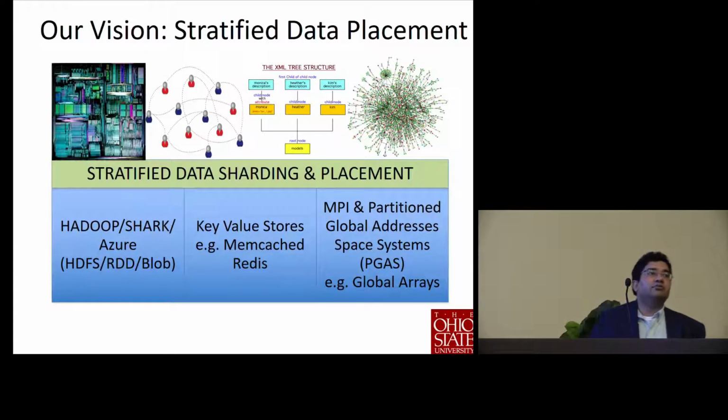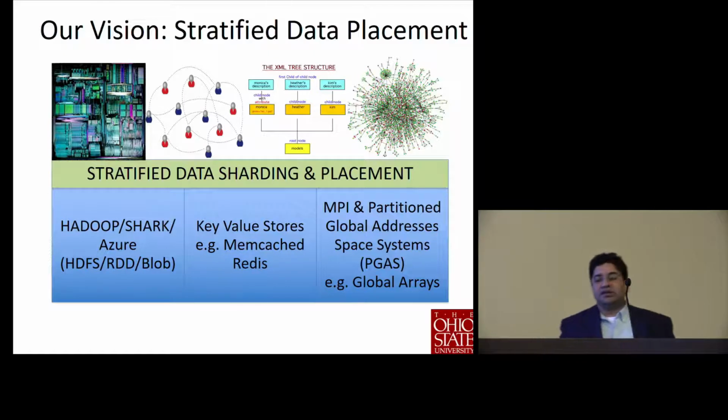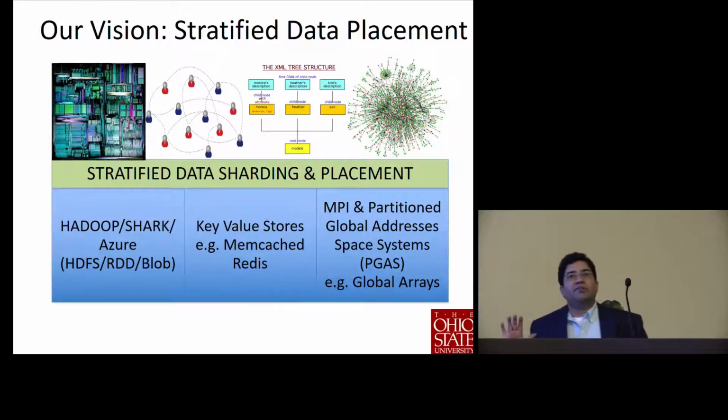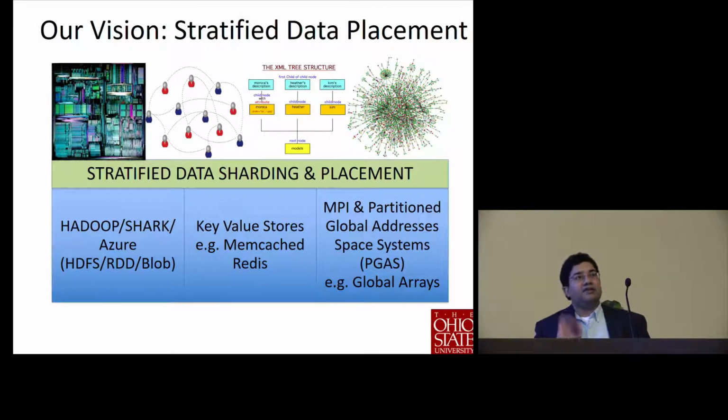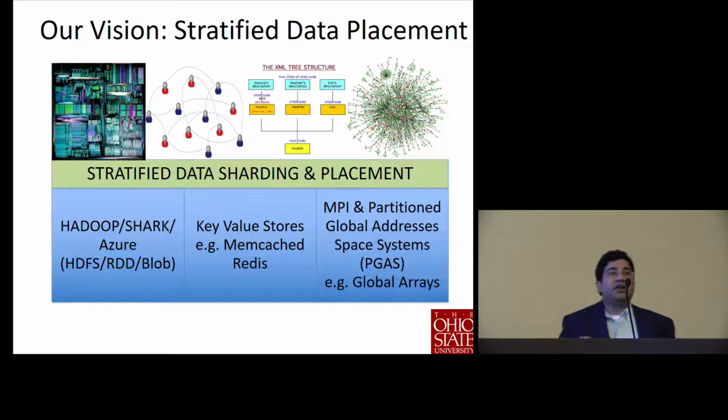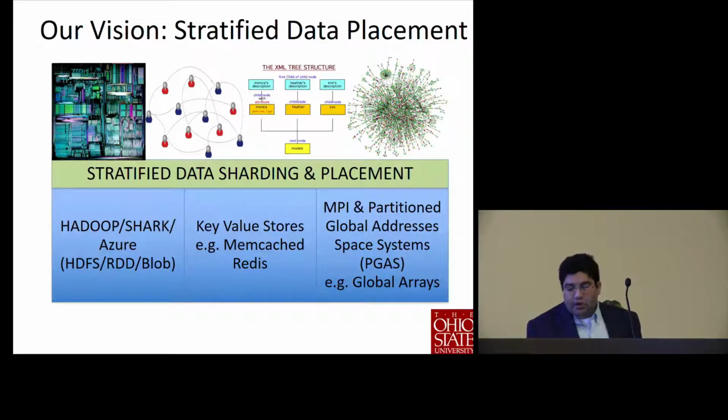So what we've been trying to do at Ohio State, and I'm speaking on behalf of some colleagues as well as some current and former students, is we've tried to create this simple layer that sits on top of some of the current generation big data infrastructure systems. So we go from the MPI and partitioned global address-based systems like global arrays all the way to Hadoop and Spark. We're trying to find this simple layer that will support this, and essentially we'd like to be able to support the kinds of data sets that have this complex structure associated with it. Okay, so the kinds of applications I was referring to earlier. So that's what we'd like to get to.